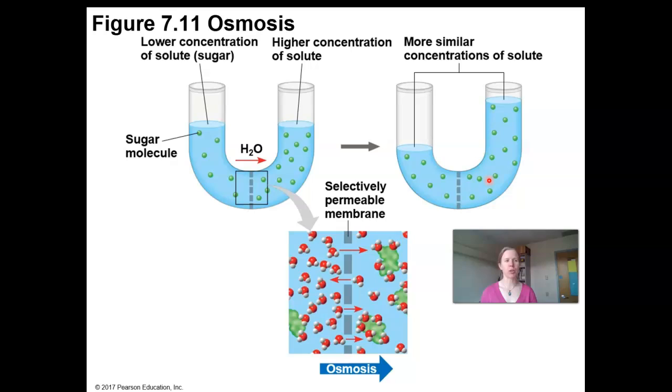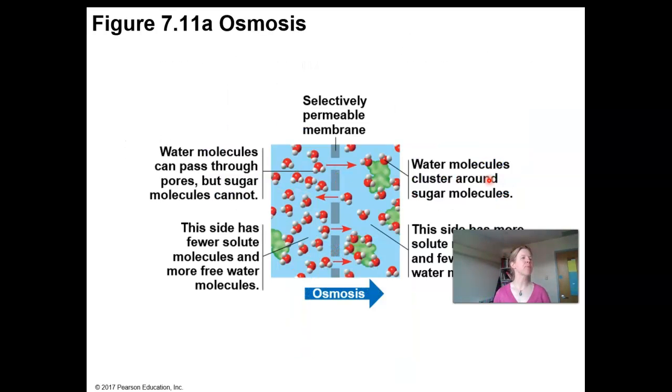One way that I find students like to think about it that seems to help is this idea that water follows salt, right? Or water follows the solute. So technically it's going from an area of high water concentration to an area of lower water concentration, but that area of lower water concentration has a lower concentration because there's more solute there. And so the water is following and going to that side.